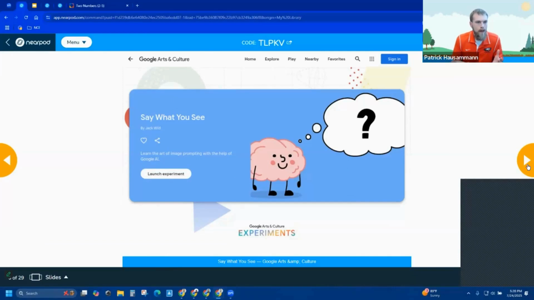All right. Another one, just to give you an idea of something that could work and a way to make Nearpod a one-stop shop. And that's one of the tips that comes recommended, and it might actually be a bonus tip for us in this session. What I want to point out is this is a website. This is Say What You See.